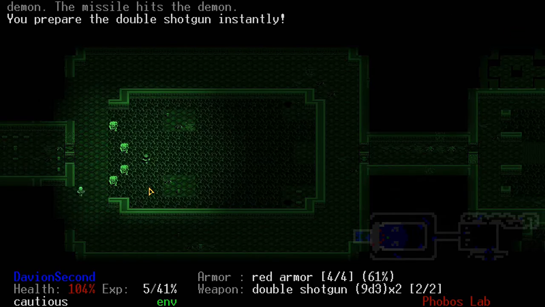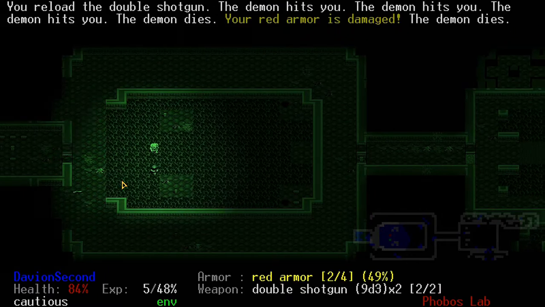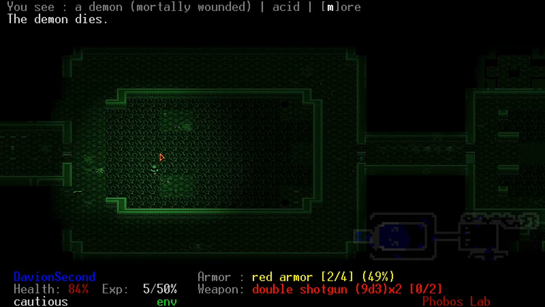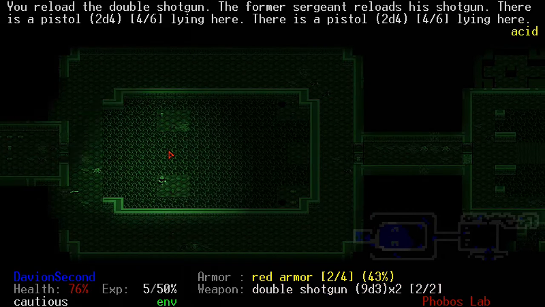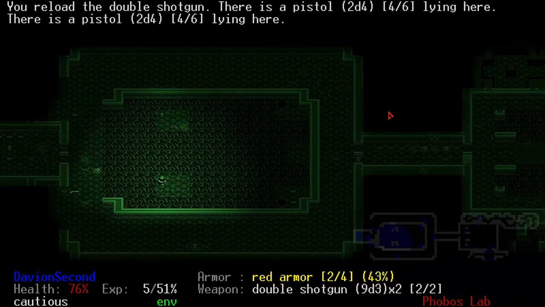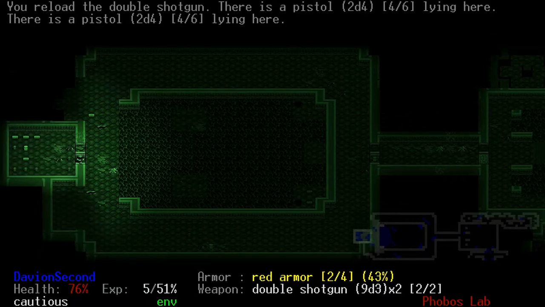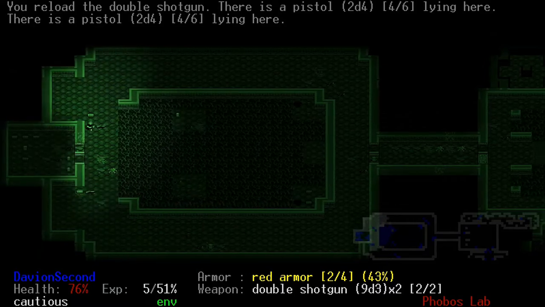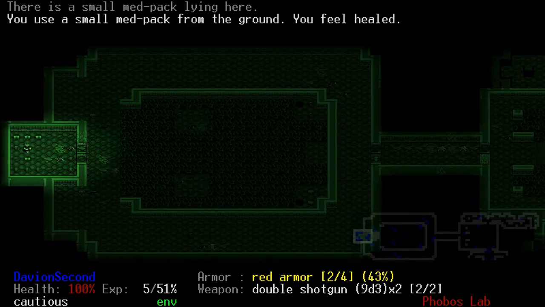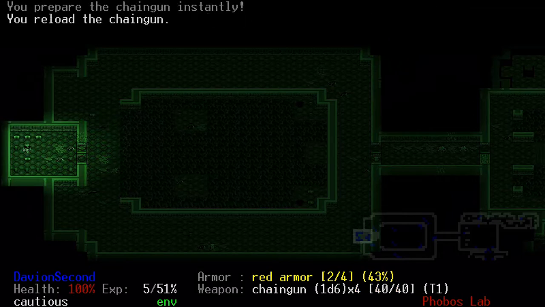I need to throw a shotgun now. Let's fire at you guys. Red damage is damaged. Red armor is damaged. I know he's up there. The wall's lowered. Yeah, that happens in the original one too. Then he gets stomped, right? And I got stomped. Let's use this.